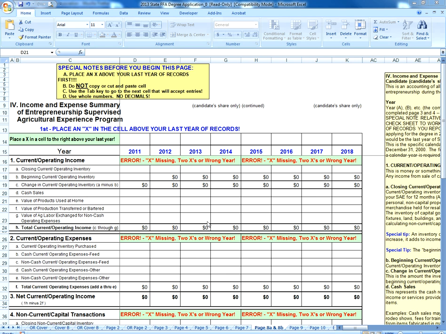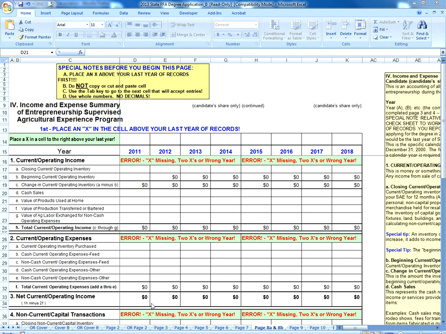And the first thing you see when you get to page 8, and again, we've gone in order where we started back on page 2, went through 3, 4, 5, 6, and 7. A good thing to point out is this is for entrepreneurship. It says right there, entrepreneurship with the SAE. If you only have placement, you would skip entering anything in these categories here because it wouldn't apply to you if you don't have these things.